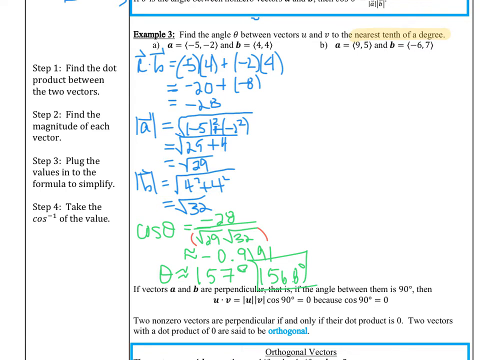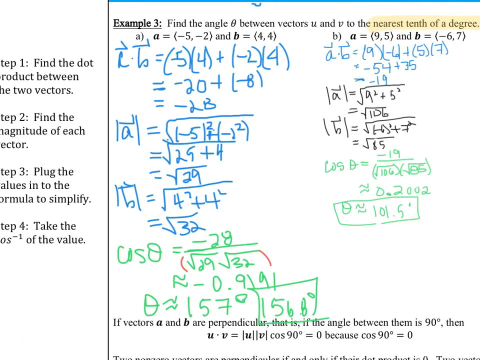Okay, go ahead and pause the video and work through example B, or example 3B, and then check your answer. Okay, go ahead and check your work. And again, remember on the Google Classroom, we still have the worked out notes as well, so that you could use those if you don't want to hear my voice. I don't know why you wouldn't want to listen to me, but just in case.